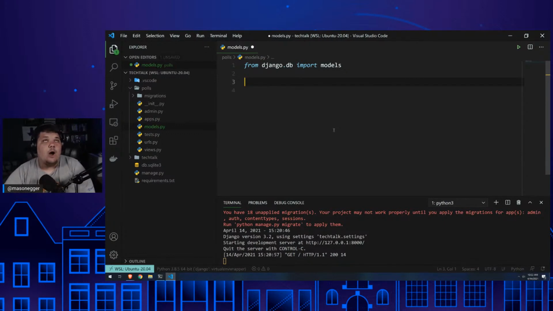By the way, ORM stands for Object Relational Mapper, or mapping. Essentially, instead of me having to write very specific commands like select star from table, it allows me to use Django's built-in methods. Django built in a whole bunch of methods that make database management easier, but these methods also allow us to change out the backend of the database.